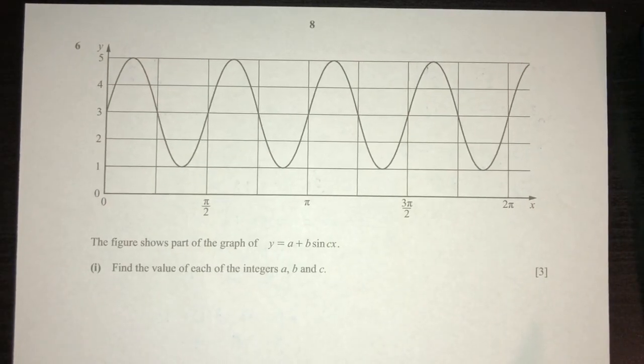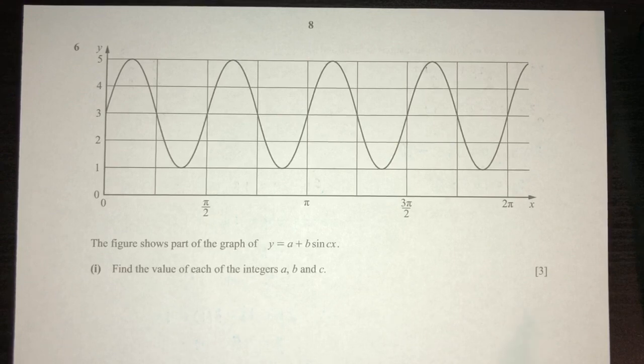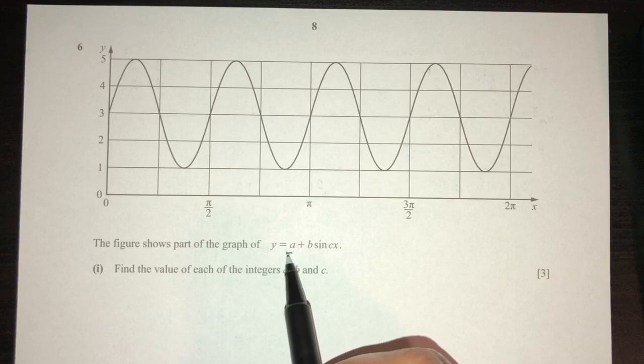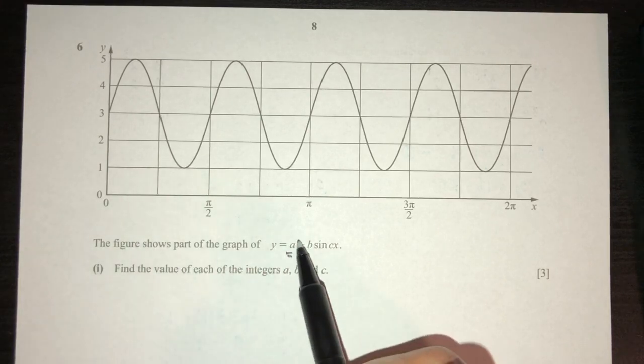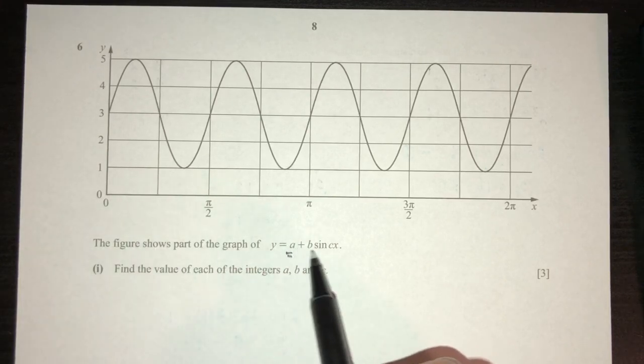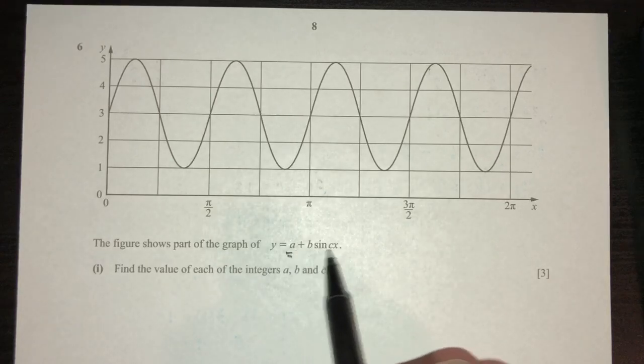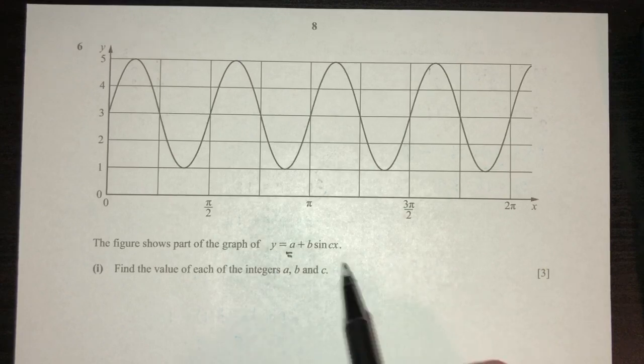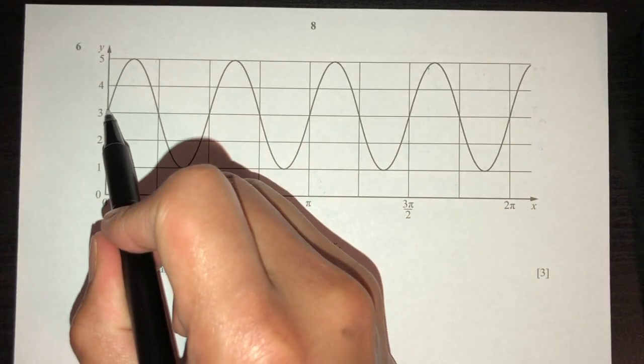Now let's move on to question number 6. So here we have a curve. It is showing to be a sine curve according to your question. Now we have to find the values of a, b, and c. So let's first find the value of a by using this first point. You have to know that whenever you have a sine function or cos function or tan function plus something, this something is called the y-intercept. It means where it cuts your y-axis.